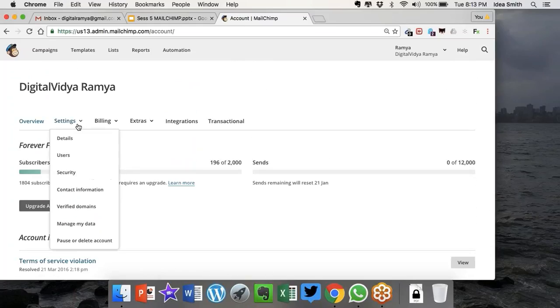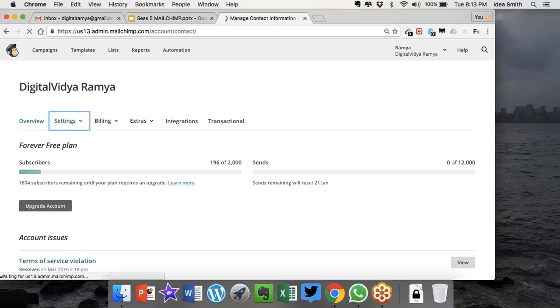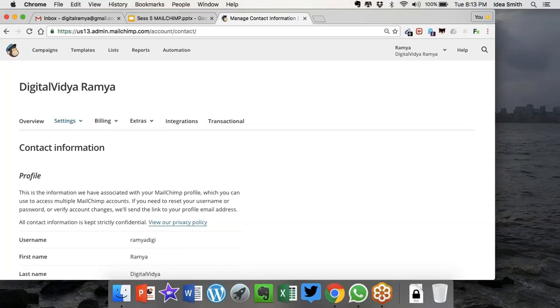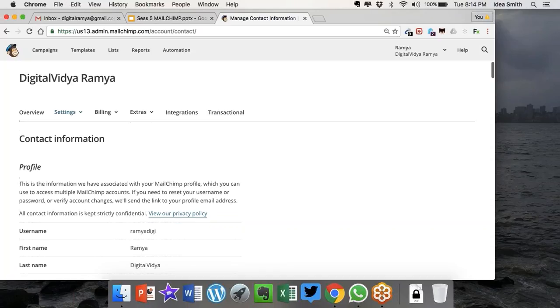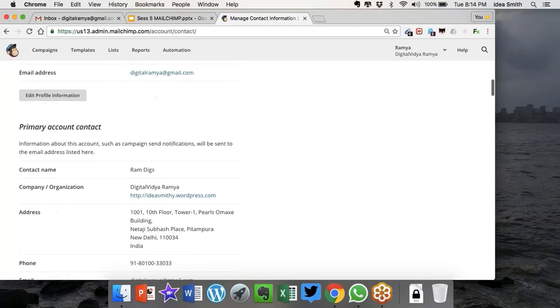In addition to this, go into settings and you'll find there is an option called contact information. Now this is super important. You need to update this because if you don't, MailChimp will not send out your emails. It will allow you to create emails, but it will not send any of those emails. It will just tell you that there is a problem with your account and your account has been blocked. I know this from experience. Several other participants have also faced this as a problem. If your contact details are not updated, MailChimp will not let your mails go through. So you need to put in full contact details.